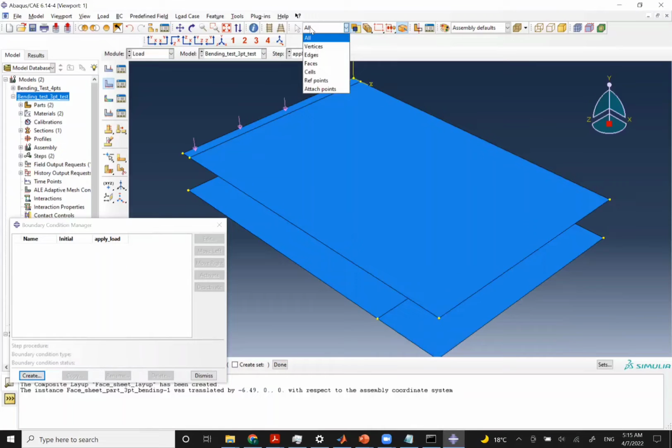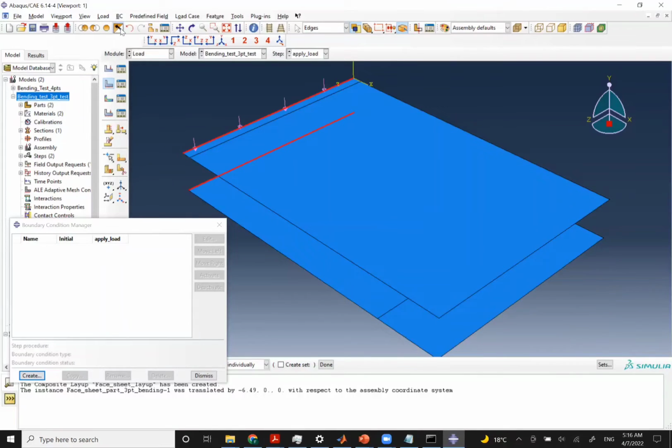To make the selection easier, we'll go to here, in which it asks what you want to select. You say, I want to select edges, and you come here, you select this one. If you want to select multiple objects, you click shift, and then you select the other one. If you don't click shift, you will not be able to select both.